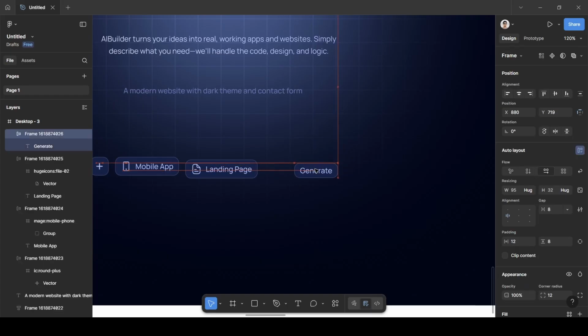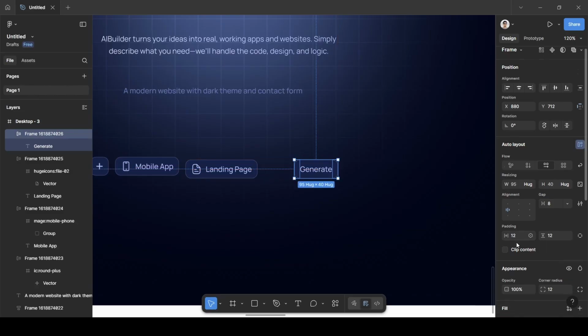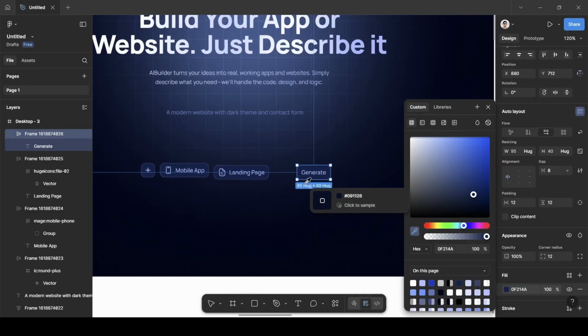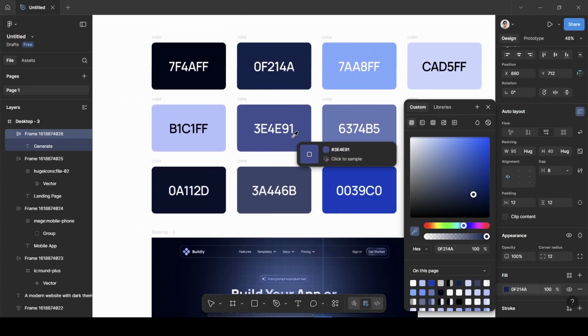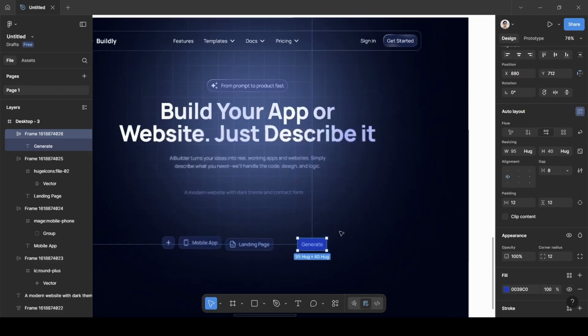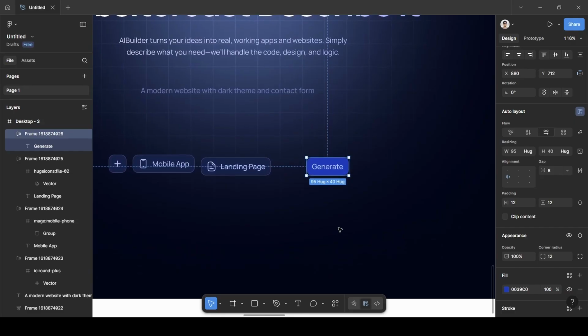Next thing we need to do is give it 12 pixels of vertical padding. Then we need to change its background. The background is going to be this color, not this color actually, this color, 0039C0. Okay, so our background is ready.